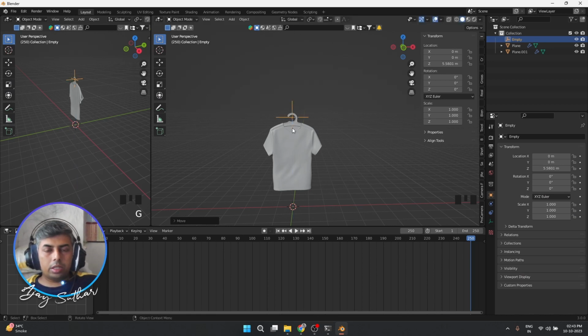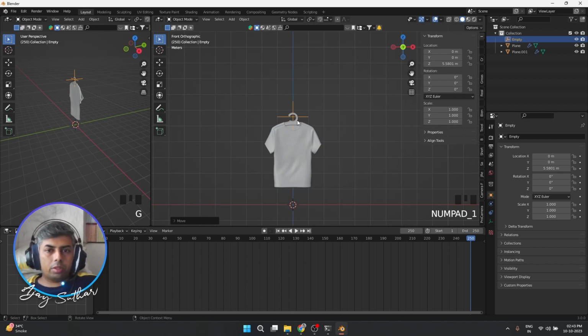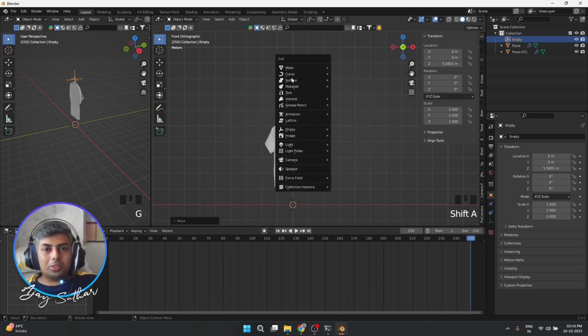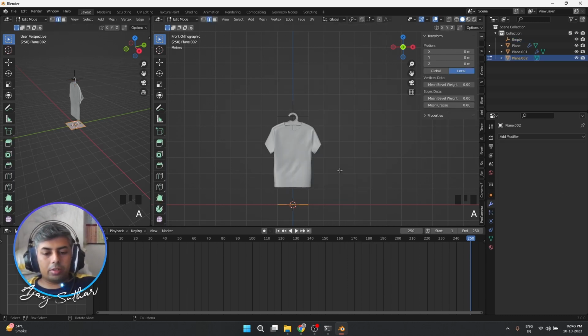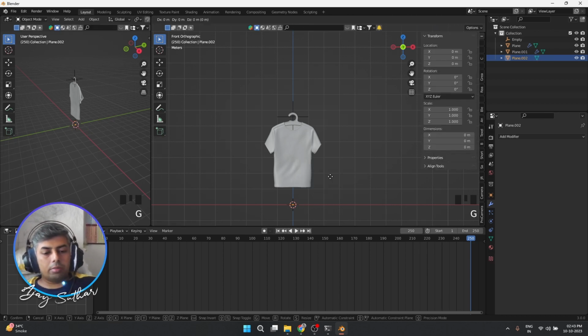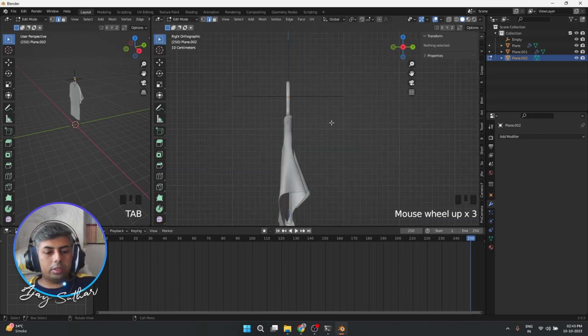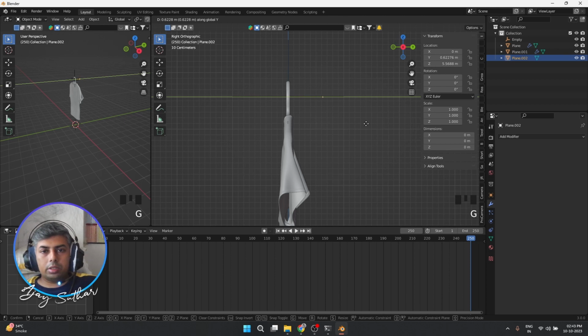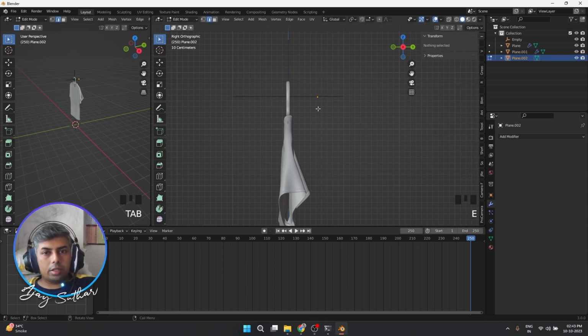Let's have an empty to this. And also let's create a hanger to hang this hanger, I guess. So for that, let's edit, select all, M and center. Okay, come back to object mode, this here, then edit, not edit, let's have it this way, edit now, E, select all, E, set.